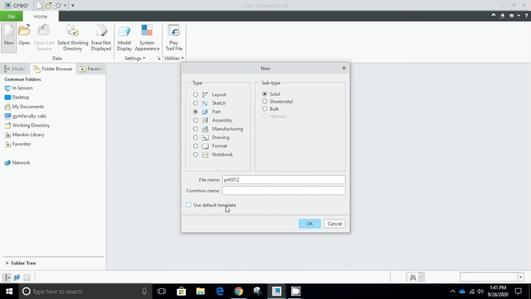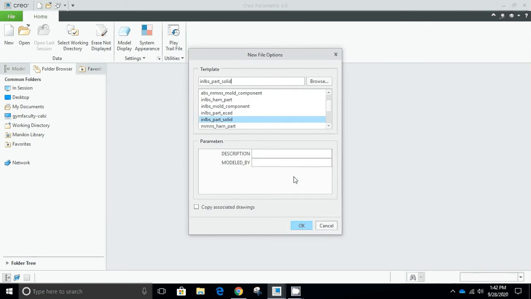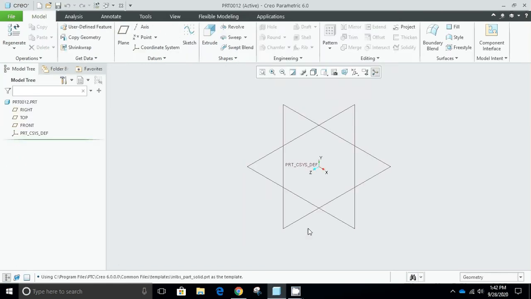different units. For example, right now it is unchecked, and if I press OK, I would be able to have different units. For example, currently it is set to inch pound system. I can change it to millimeters, Newton system, or millimeter kilogram system. So I will make it inch pound system and press OK. And in this video we will particularly focus on this Datum tab.